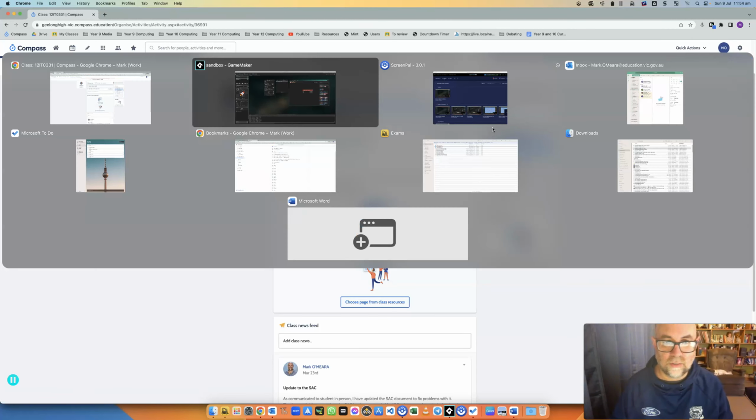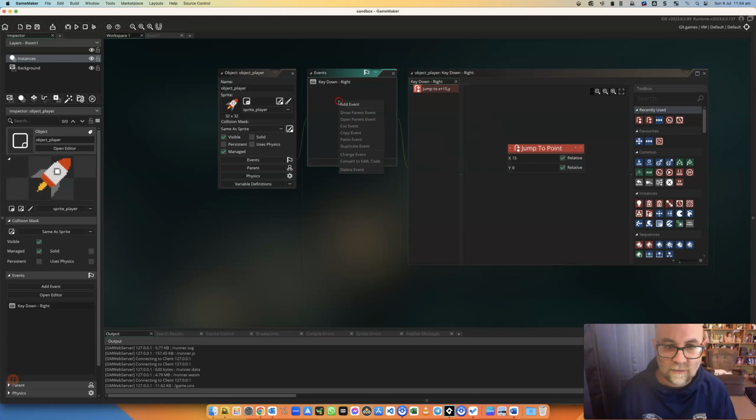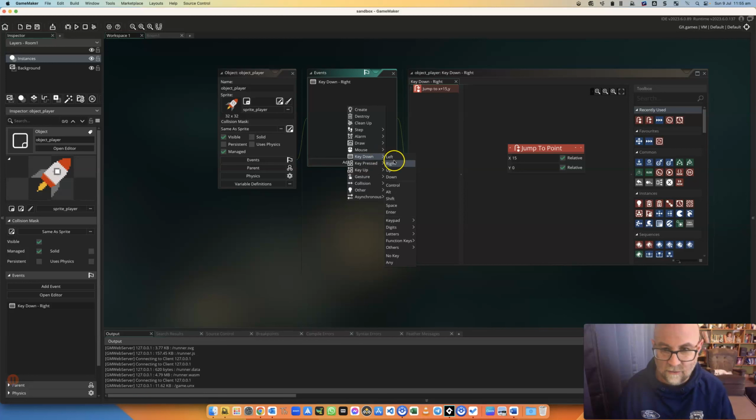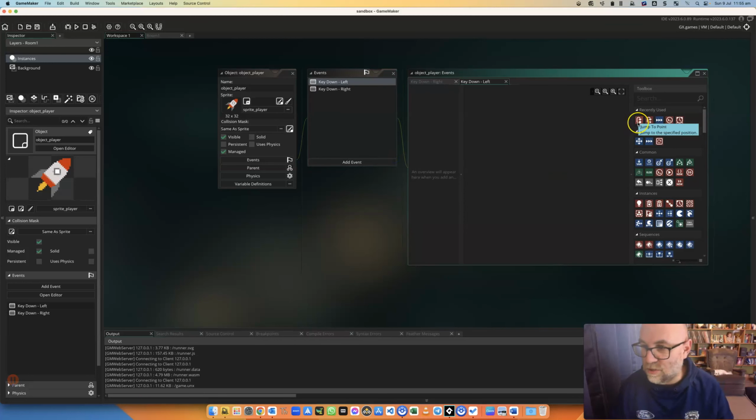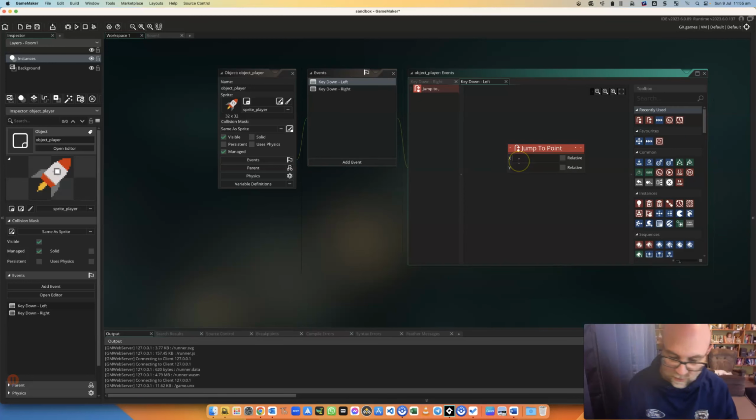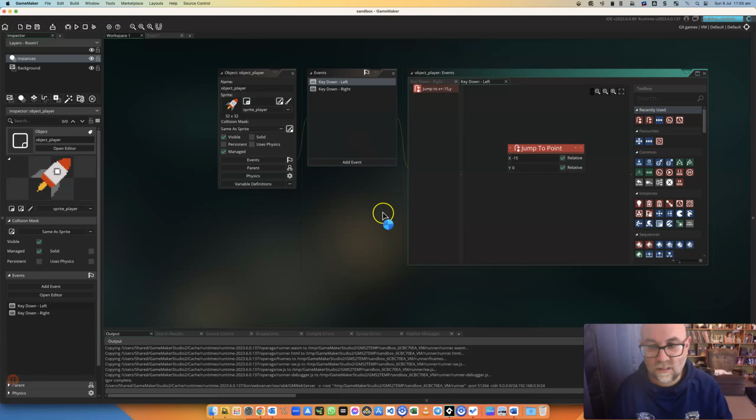So if I wanted to be able to move it right and left, then I'd say when my key is down, so key down for left, then I would be jumping to a point which was minus 15 and 0. And remember these need to be relative, so they're in relation to where it last was. So we don't need to stop it, because it's doing that maths of what would my new coordinate be, and I'll move to that.